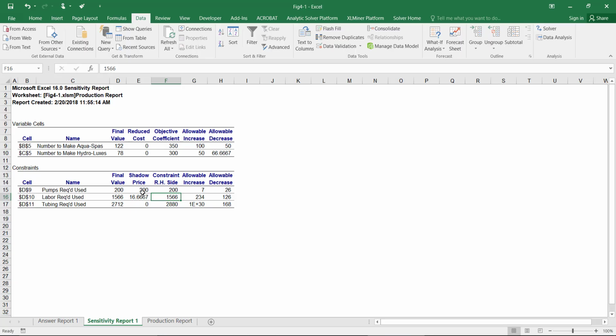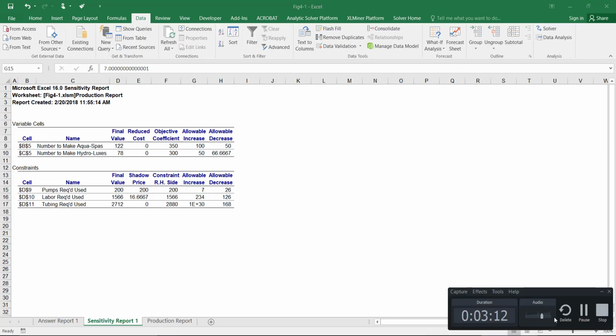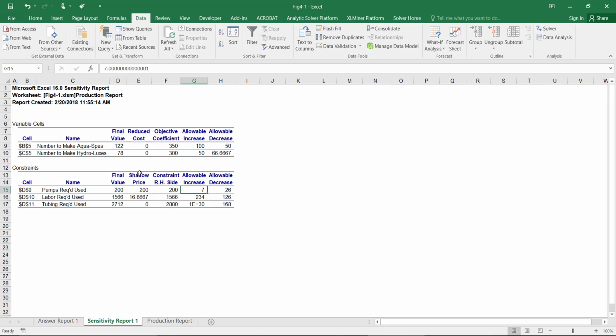And then we have a shadow price that we are going to talk about in a moment. Basically, shadow price means that if I increase the right hand side by 1 unit, I'm going to get the objective function increased by this value. Notice the sign of these values. If these signs are positive, that means if I increase the right hand side by 1 unit, I'm going to get this much value added to my objective function.